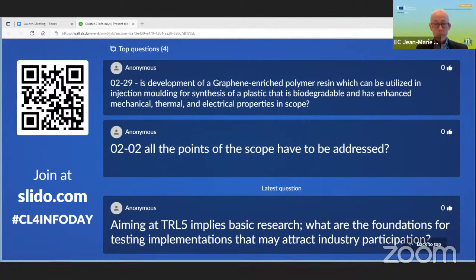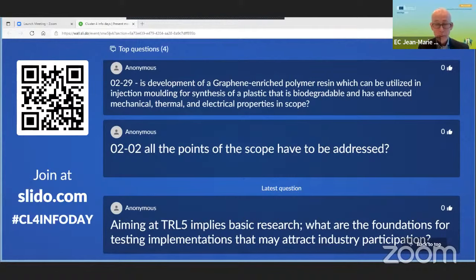What are the foundations for testing implementations that may attract industry participation?